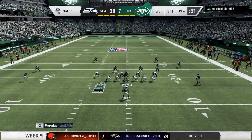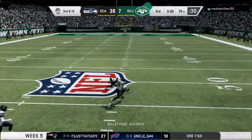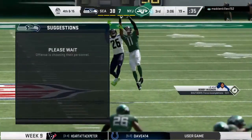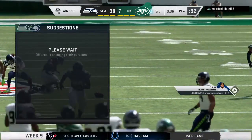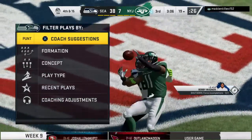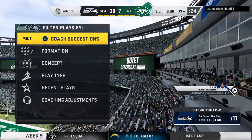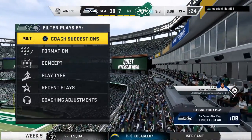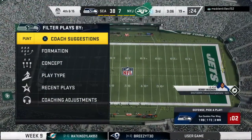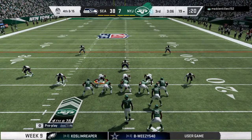And it's 3rd down. An incomplete pass on that last play, and that means they'll need to come up with something here on 3rd down. Now it's Haskins. Looks to throw, fires right side. And that's going to be incomplete. The coverage too good there. The contact popped the ball free, and it's 4th down. So 4th and 15, but the offense is staying out there to go for it.